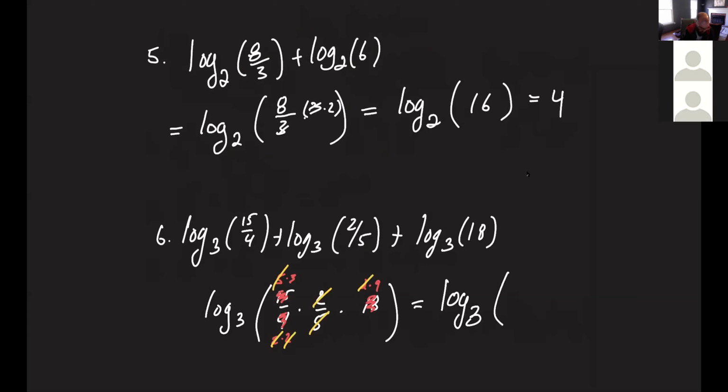And all of this ends up being log base 3 of... what do we have remaining? This 3, this 9. And so this is log base 3 of 27. And this is something that we already solved earlier today. We saw that that answer is 3. So it gives us a way to bring logarithms together. I do want to go through one more, which will be a way to think about solving logarithmic equations.